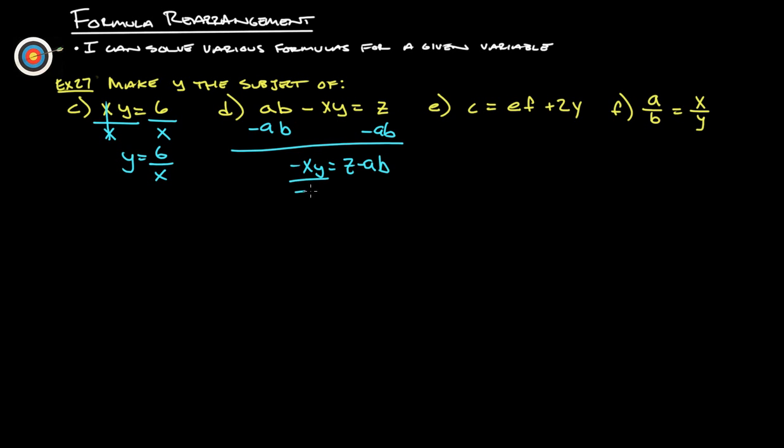We've got to get rid of the negative x. So we've got to divide both sides by negative x, because the negative x is being attached by a multiplication. So we've got to divide to get rid of it. And so we get y equals. One important thing here is we've got to make sure that we don't have negatives in the denominator, unless it's a binomial or a trinomial, multiple terms. But since it's just one thing here, we want to multiply everything by negative one to get rid of the negative in the denominator. So that'll turn into positive x down there. So then we switch this to negative z plus ab all over x. And that would be just fine. Or you could write ab minus z over x.